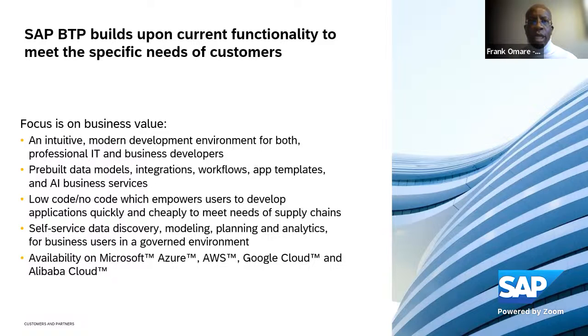What does that mean? It means that whatever your role in an organization, you can use BTP to build out and enhance the capabilities of core solutions, whether you are a professional IT person or whether you're a supply chain person. And in terms of being a supply chain person, it puts the development in the hands of the user. So it empowers supply chain professionals to build out the capabilities of their own solutions because of the low-code, no-code aspect of BTP. So there are over 1,200 pre-built data models, integration workflows, app templates. There's also self-service discovery, modeling, and planning analytics, and it's available through some of our cloud service partners.